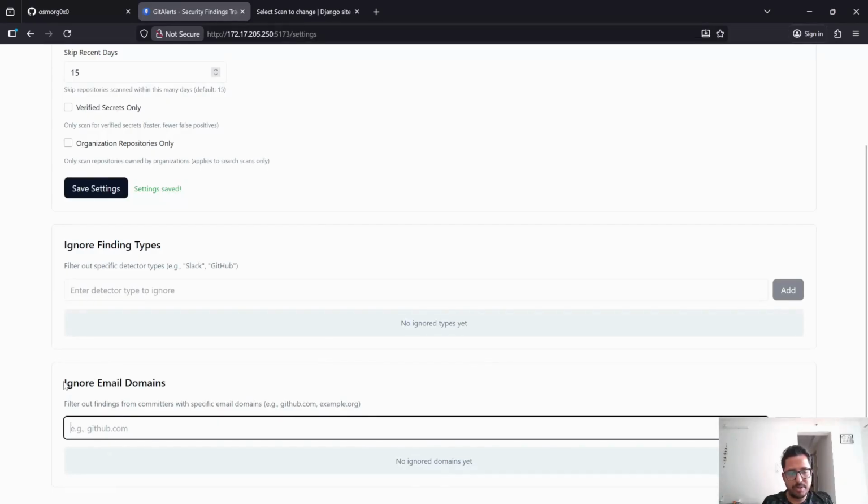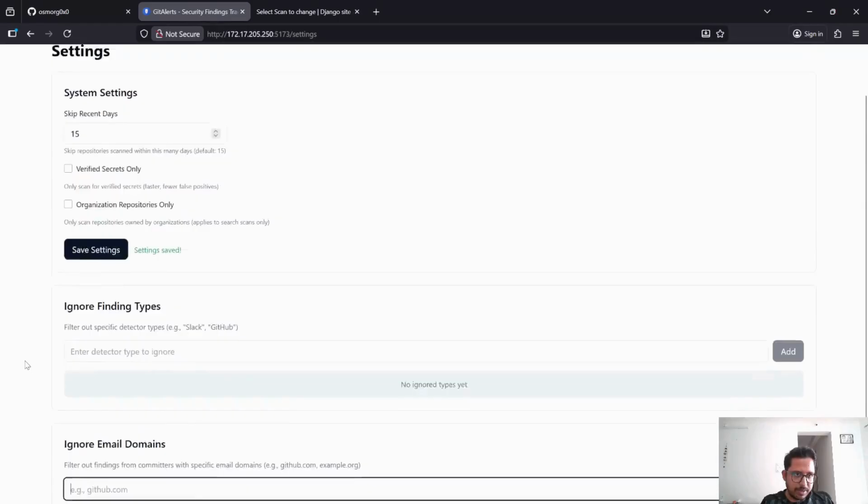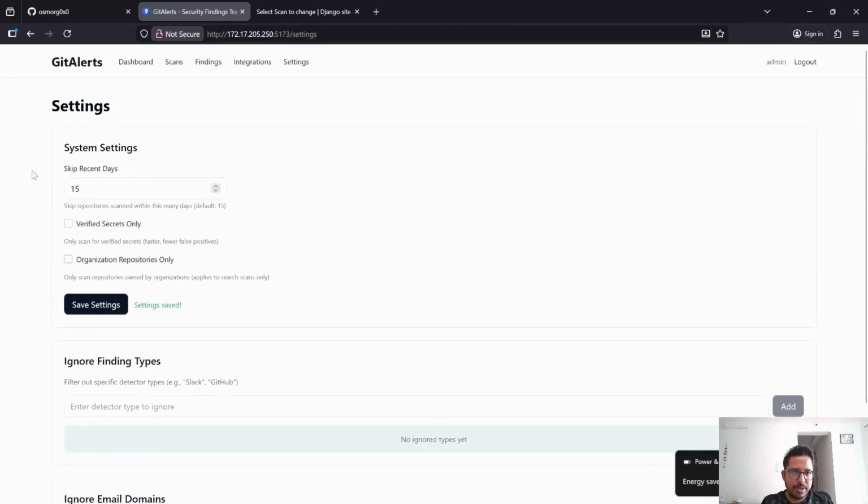So again, you can drill down and focus on what matters most. So that's about the findings. Let us now navigate to the scans.